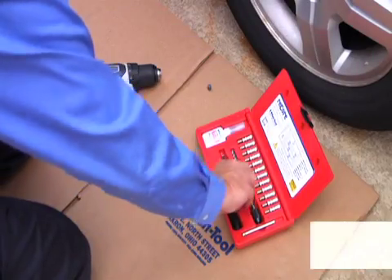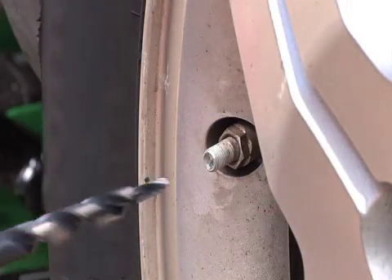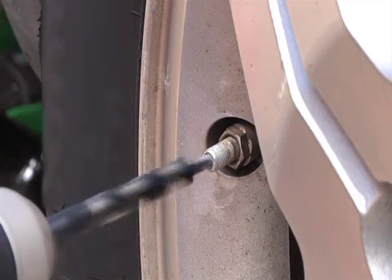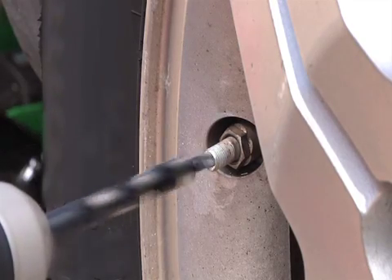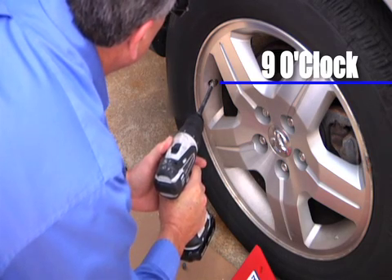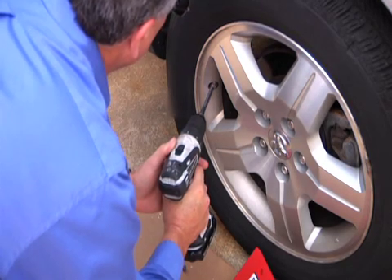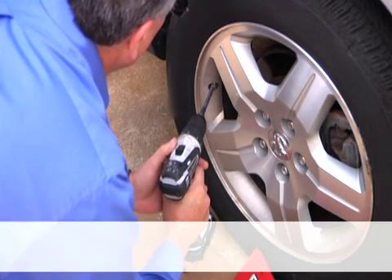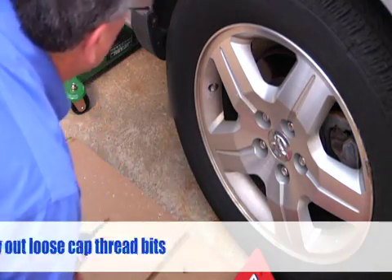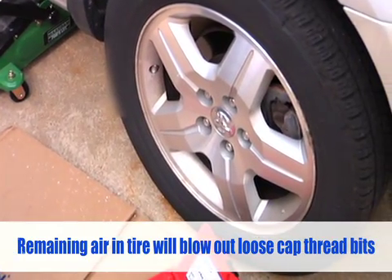This can also be done using the special high-speed drill bit provided in the ReCore kit. Drill out the old valve stem until all of the cap threads are removed. This will also remove any remaining bits of the valve core. With the TPMS sensor at 3 or 9 o'clock, use the valve stem drill to enlarge the valve stem hole. Run the drill at high speed and sink the tool straight, slowly and gently into the valve stem hole. Stop after all of the outer cap threads have been cut away from the existing valve stem.